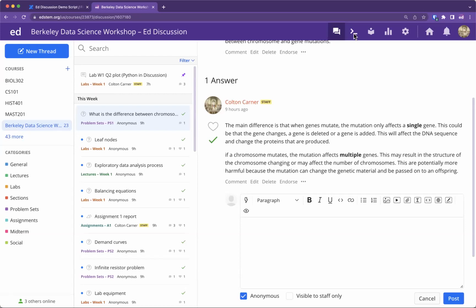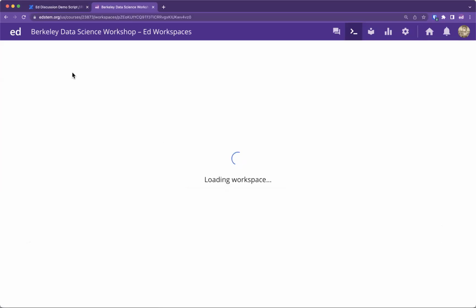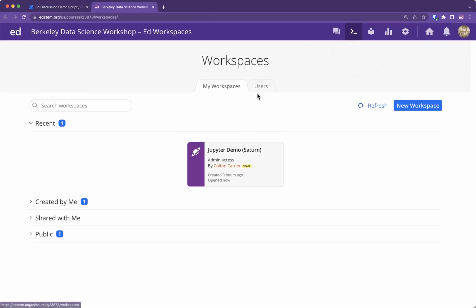But I'm going to keep moving in the interest of time, because the name of this demo is actually Ed Jupyter. So we're going to talk a little bit about what Ed is beyond a discussion forum, because the discussion forum is our flagship product in terms of that's what people know us for. But we do have a lot of really cool features outside of that. So now we're getting into the world of Ed Workspaces. So what's a workspace? A workspace is a computing environment, and it's zero config for you to set up for students. So it's an environment where students can learn to code, can do projects, can work collaboratively with other students in some sort of language that they're working with.